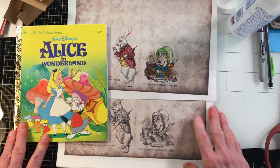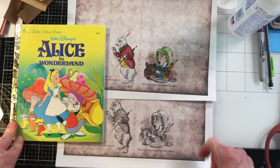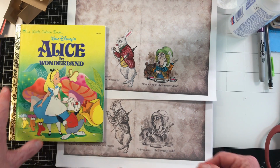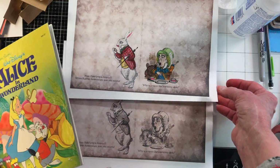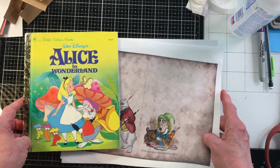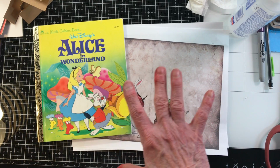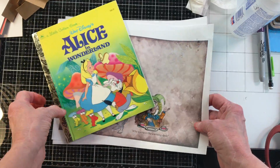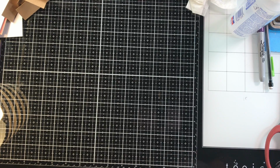And right now, I'm leaning toward doing my color pencils, which will take longer, but it just looks like a fun process, so it's okay. So this is the next repurposed book I'm going to do, and it might take a little bit to get this all together, but we can do that together. And I've still got to cut it all out and so forth. So that's a little golden book.